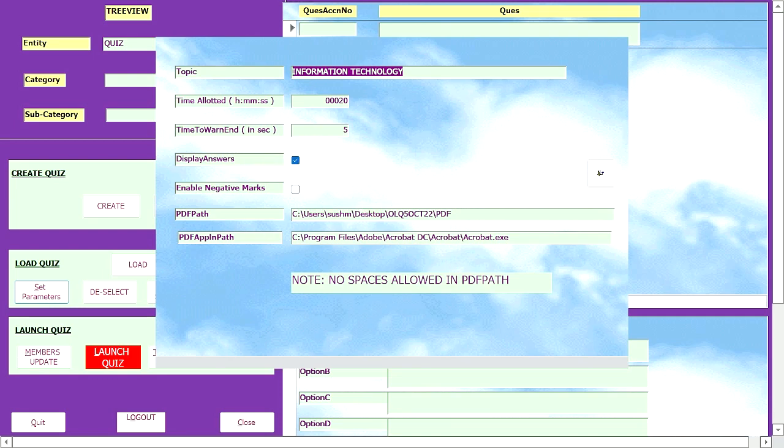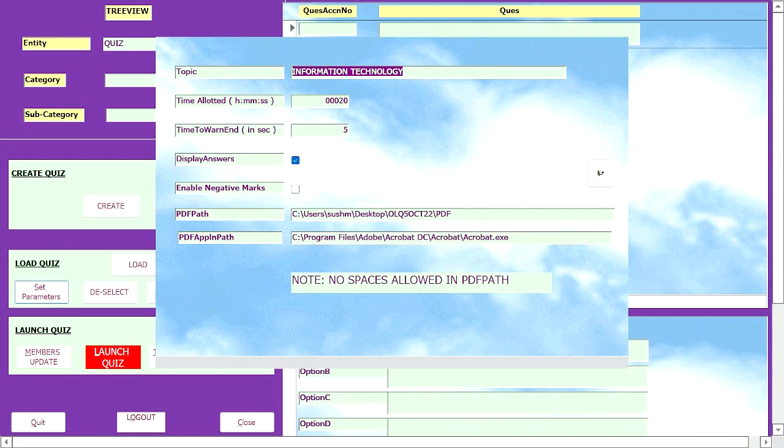Now this PDF path should not have any space, and the PDF application path is automatically detected once Adobe Reader is installed. PDF file names are numerical based on category code and can have a maximum of 4 digits, that is 1.pdf to 9999.pdf.